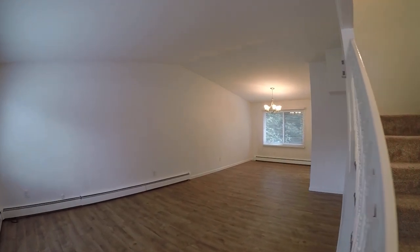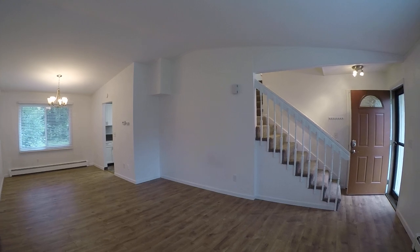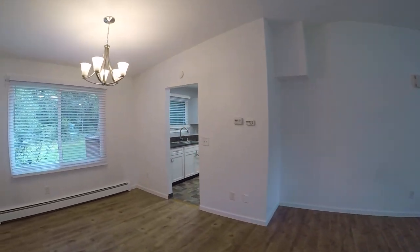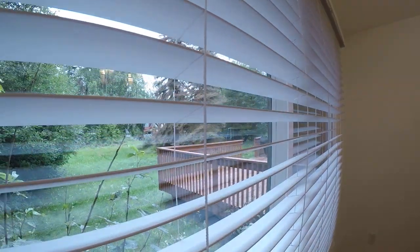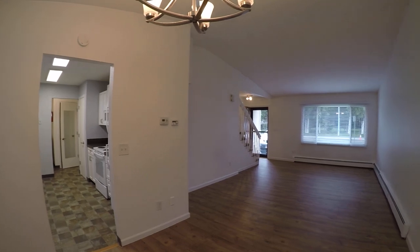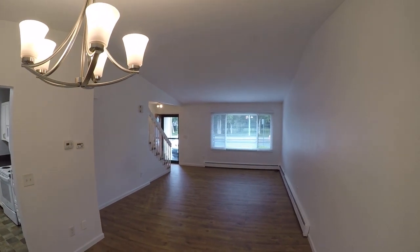So here's the living room. The paint's in really nice shape — just a basic white, easy to keep clean. Here you can see the big window looking out towards the backyard. There's the kitchen off that way. I'd be kind of standing in what would be like the dining area, because you've got this little chandelier hanging over.